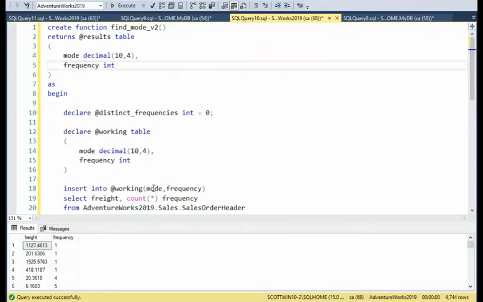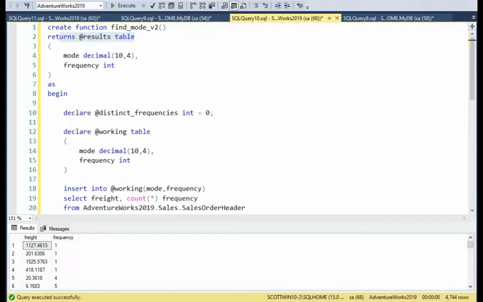Let us begin reviewing the source code to the mode function. On line 1, we are creating a table-valued function to return the mode values from the data set we will be querying. The name of this function is called findMode v2. v1 was used earlier on that sample data. This function returns a table object called @result. This is a memory variable, so when this function is complete, all the memory assigned to this variable is gone, given back to the OS.